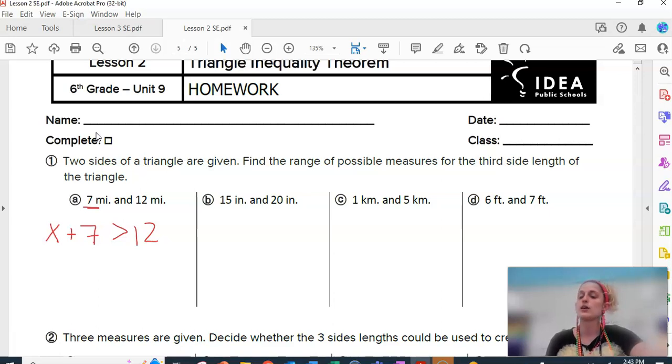I would also say, okay, that's great. That's going to tell me the smallest that it could be, but I also need to know how big it could possibly be. What if our unknown side is the biggest side? Well, then I'd say the smallest plus the medium is got to be bigger than x.